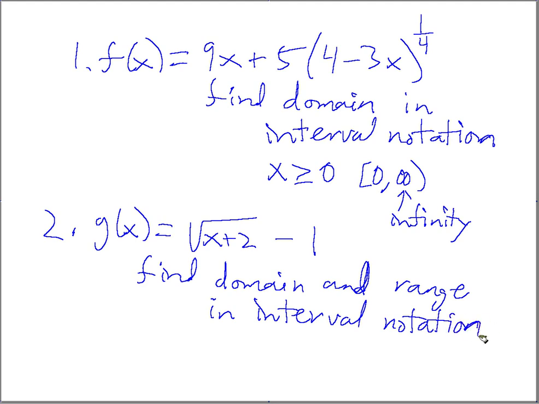All right, so there we have it. There's the square root function to find the domain and range. There is the fourth root function in this case, the 1/4 power, to find the domain only, and post it in interval notation into Blackboard again. Just use the word infinity for the symbol infinity if you can't find it on the computer or in Blackboard.